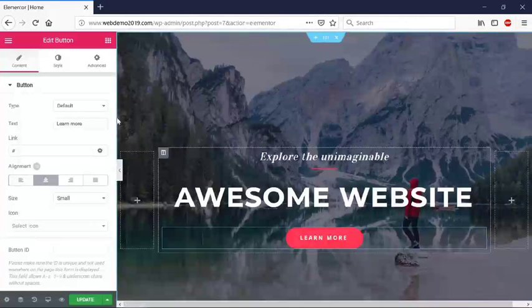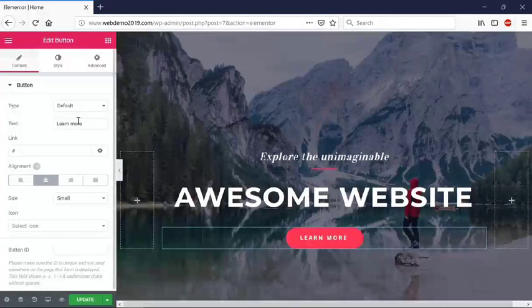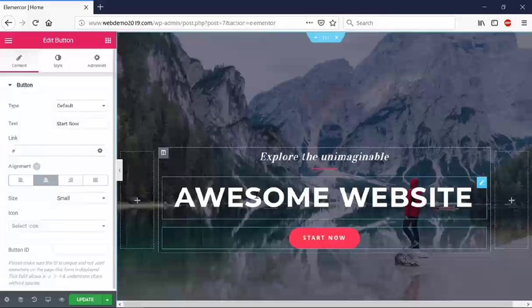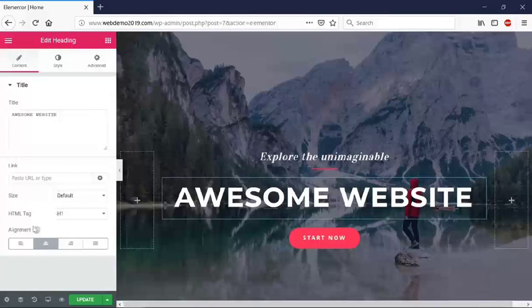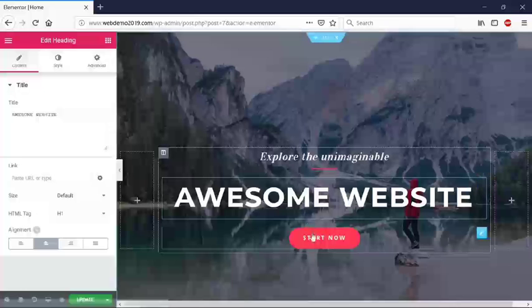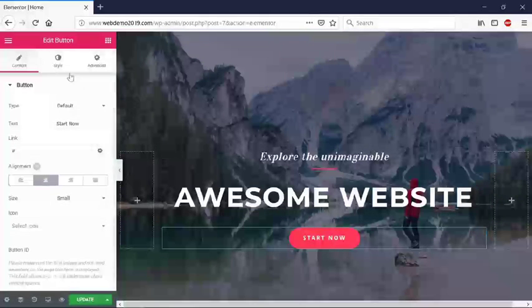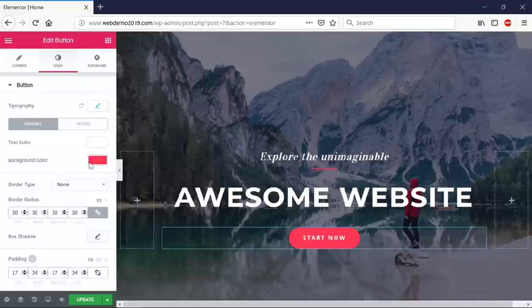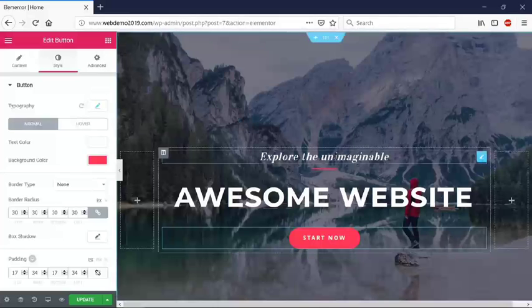For example, I've clicked on the button. I can change the type of button, what that button says, and what I want to link to with that button. Just like I can when I click on that text there, I can change various elements. And of course, I forgot to mention, if I click on the button and go to the next tab over here, I can change the actual style, which includes the background color and various other visual elements of that there.